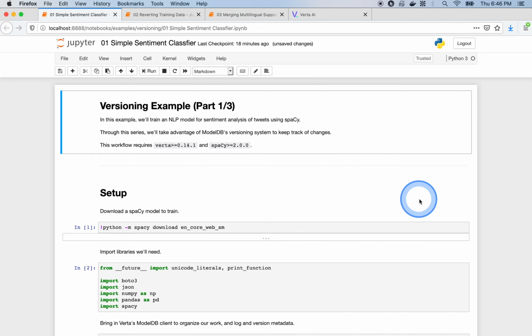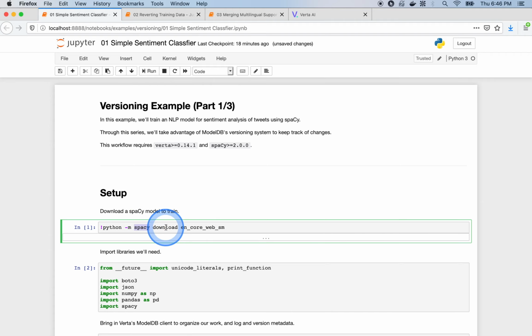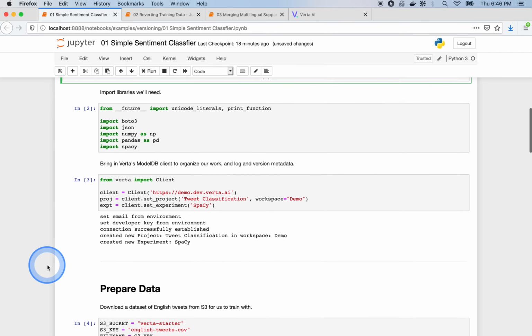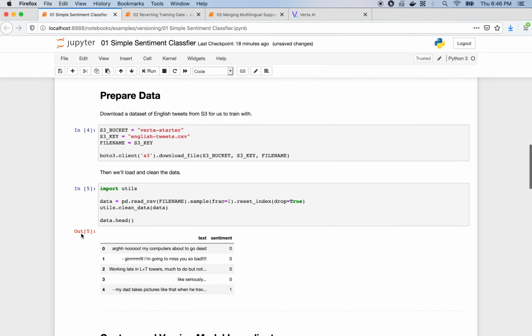Here, I have a Python Jupyter notebook that's training a simple sentiment classifier with spaCy. I'm working in a Git repository, and I'm training it on a particular set of English language tweets, negative and positive, for, say, 20 iterations. If I have these pieces of information, if I know that I have the same notebook in the same Python environment with the same data, then it should follow that I could reproduce this very model in the future.